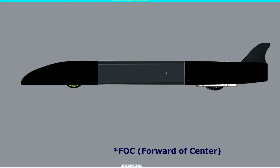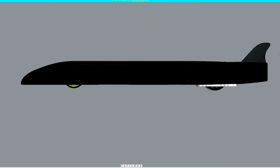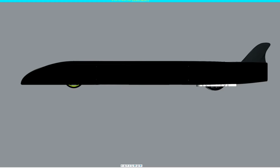I think I was at like 25% FOE kind of setup. So I was able to remove the rear wing, which only moved the center of pressure about 5 millimeters forward, which was great. It also took out this large surface area that was above the roll center of the vehicle, because I was very concerned about any kind of crosswinds essentially causing the vehicle to roll over because they would be hitting this sail that was so high up in the air.